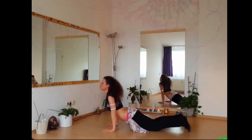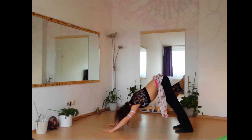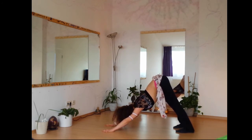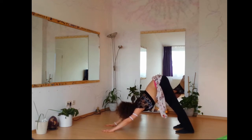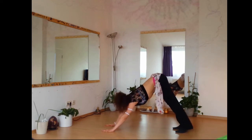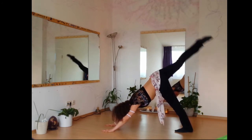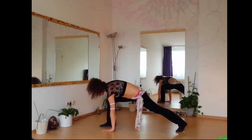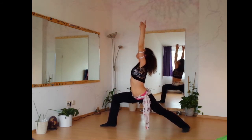And get on your toes, come into the downward facing dog. Wide fingers. Left leg lifts up, point the foot and then bring the leg to your chest, put the foot on the floor, arms over your head, warrior one.